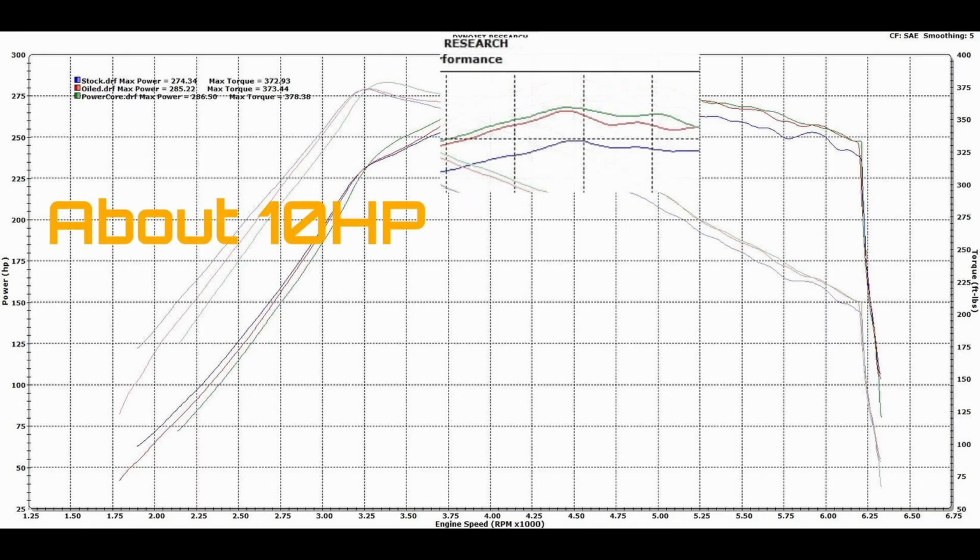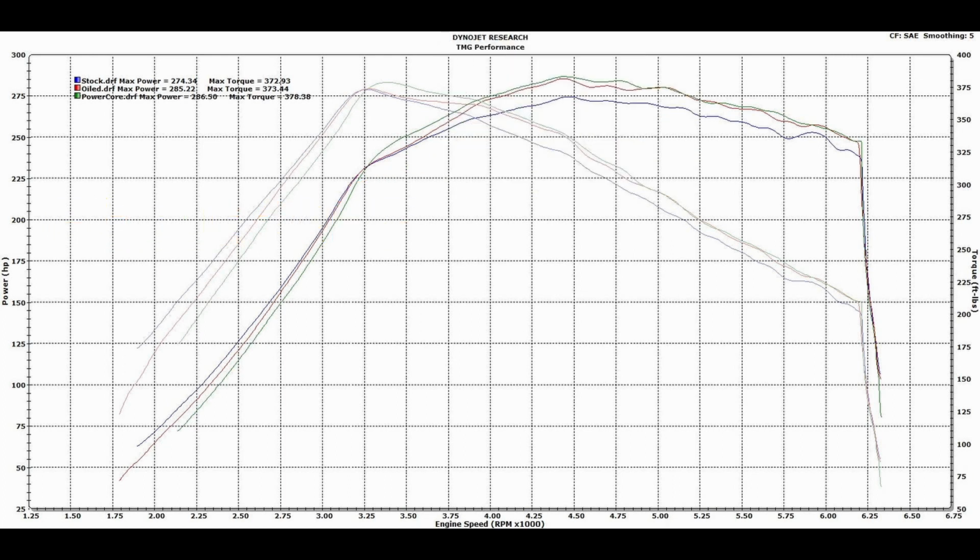As is typical, peak power shows decent gain somewhere in the neighborhood of about 10 horsepower or so. But if you draw a line to the bottom of the chart, you can see the biggest horsepower gains come way up at 4,500 RPM. Clearly, these aftermarket filters are able to flow better than the stock filter. Horsepower is nice to have, and as mentioned earlier, prevalently used in the marketing claims, but torque is the real motivator when talking about engines.